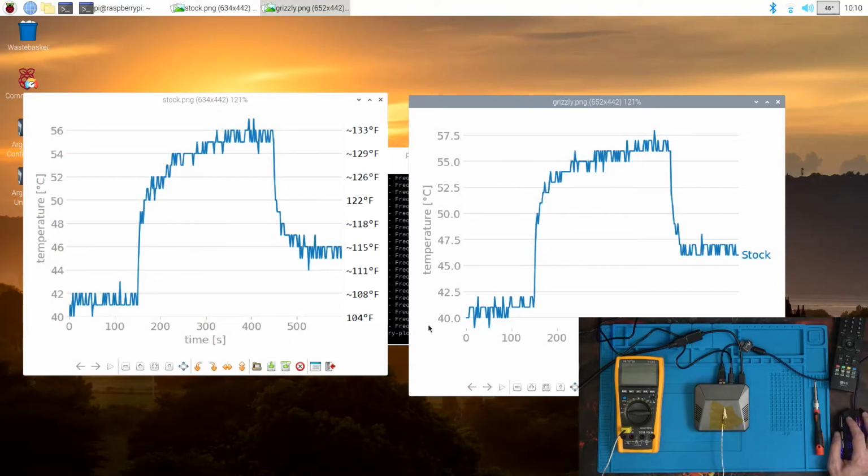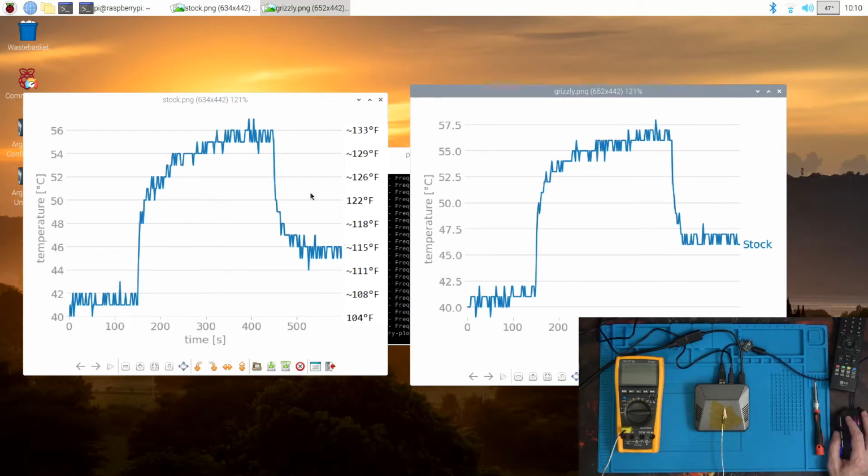Now, at first look of these graphs, we've got the stock on the left and we've got the Grizzly on the right. Now, at first, it did seem to start off being a lot cooler, but then it went up and it seems to have hit 56 degrees, which is here on this graph. This graph isn't very fair in the realms of where the markings are and how it's done the scale. I don't know why it's doing this 0.5 now, but here is 56 roughly, and it appears to be 56 here quite a bit, and only a couple of peaks to 57, whereas here there's actually a lot more peaks at 57, to the point it's even going up to maybe 58 degrees Celsius. So it's actually showing the Grizzly's not doing as well here.